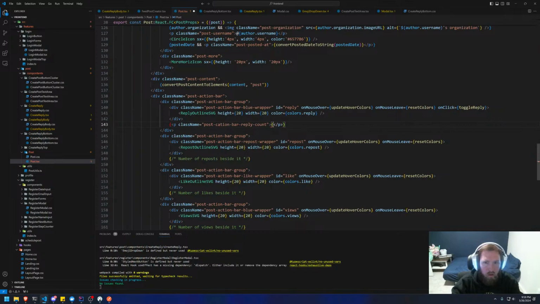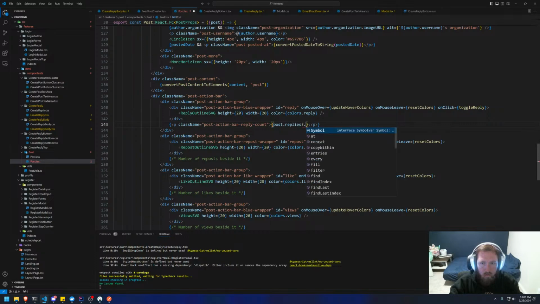And here what we can do, and also this should be post action. And what we'll do is we'll say, I don't know if it's at state or post dot, okay, post dot replies, question mark. And I think we can do dot length. All right.